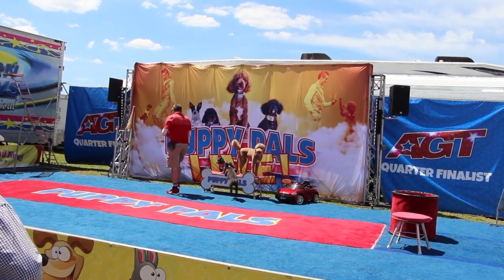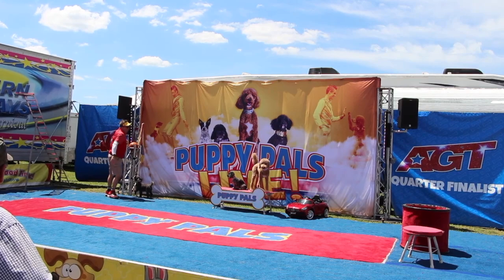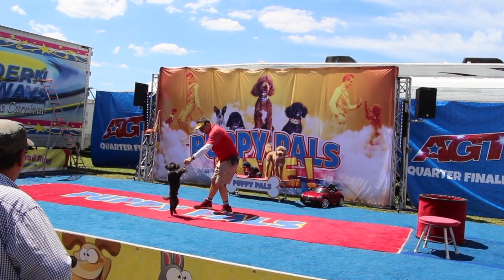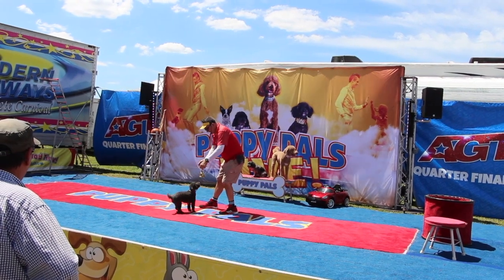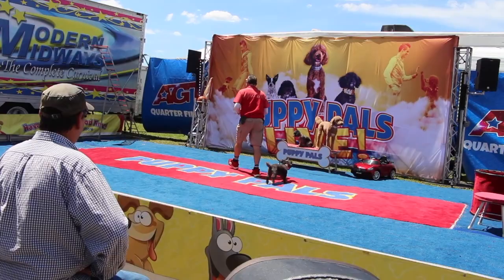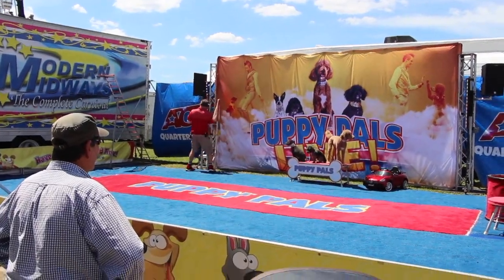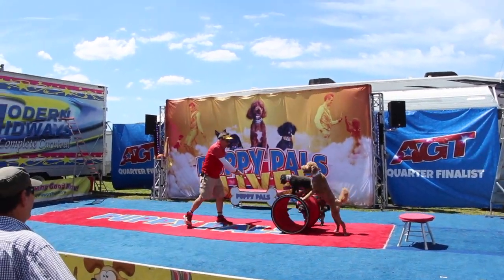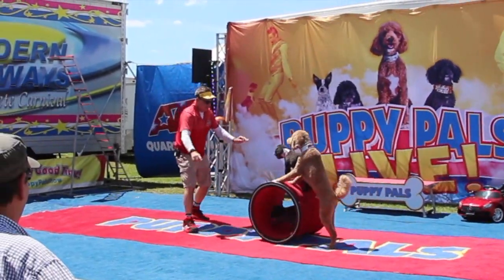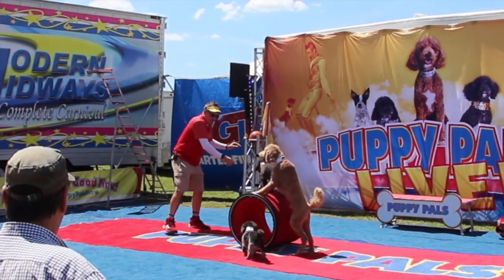Like I said, though, he's had a lot of odd jobs. He used to work for the Worldwide Wrestling Federation. He did this. Where are you? Oh, give me some more. And that's the end of the round! They're going through the center of the barrel. Oh my goodness, they're actually doing it! The crowd goes wild! Very nice, Cash, come on over here.